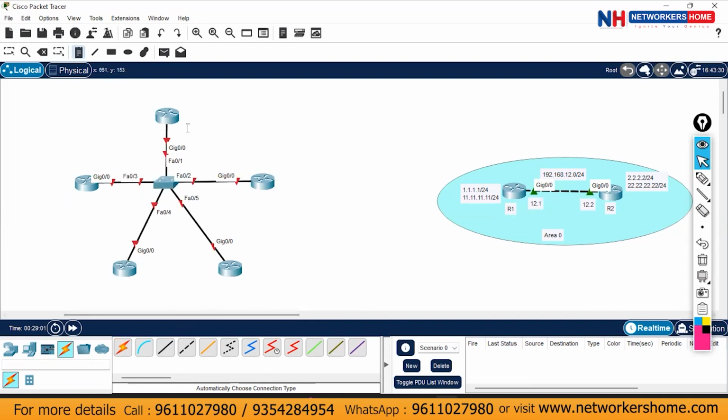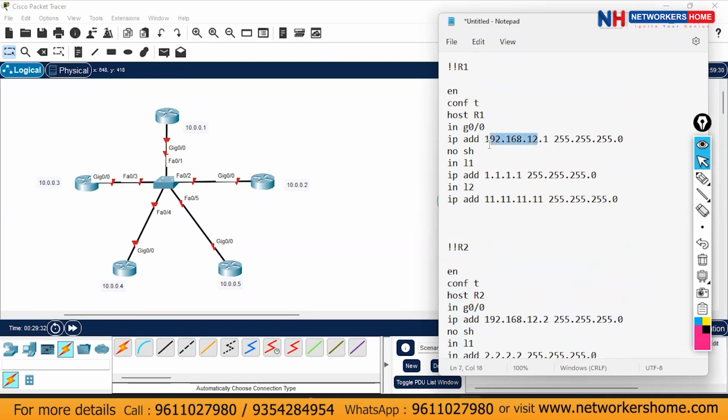Same scenario we'll use. This will be 10.0.0.1, 10.0.0.2, 10.0.0.3, 10.0.0.4, 10.0.0.5. And for configuration, I'll again use Packet Tracer.